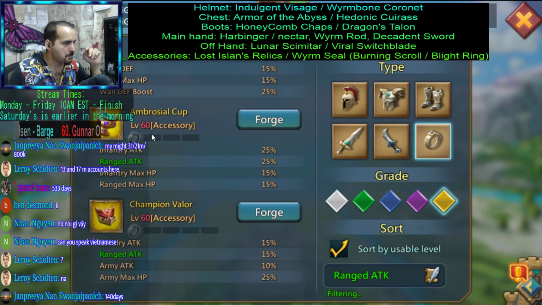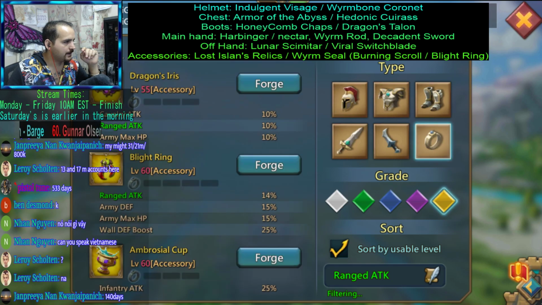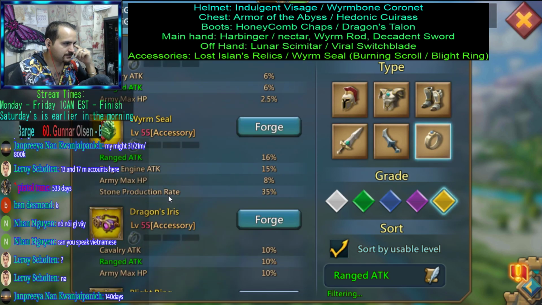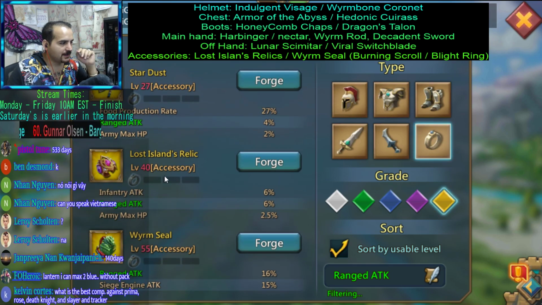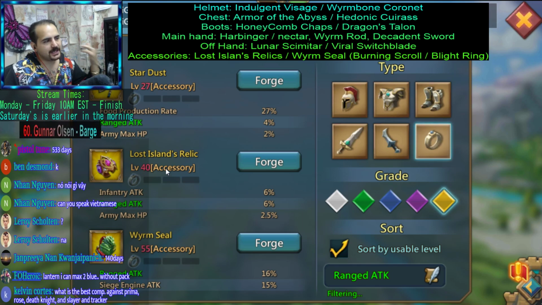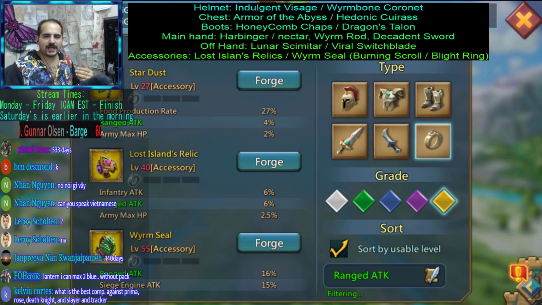Check it out, right? Ambrosio Cup, that's infantry range, pay to play. Dragon Irises, that's cavalry ranged. It sucks that they did that. And I understand why they did it, because they want you guys to spend money and invest money into the game, which is fine. I personally don't agree with it.